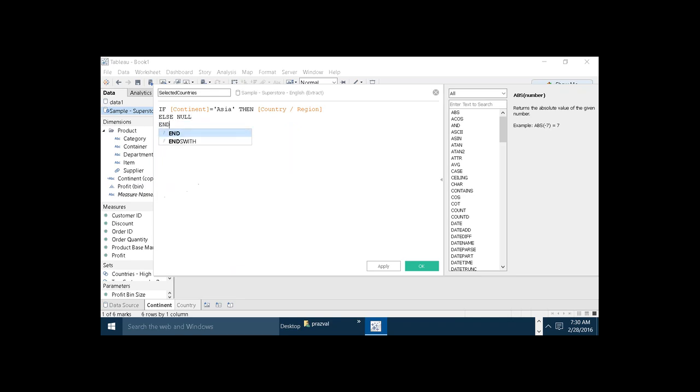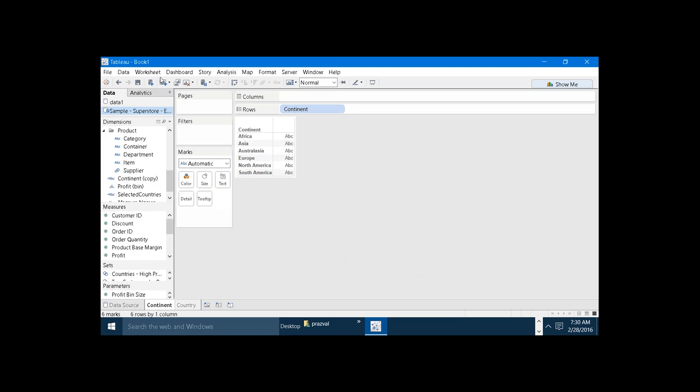Let me end this. So what I'm going to point out is, this calculation is going to give us what? Countries for Asia, and for the remaining continents it is going to give us null. So let me hit apply and hit OK.